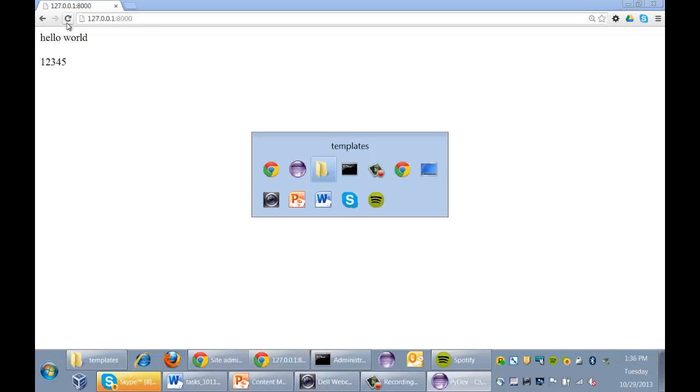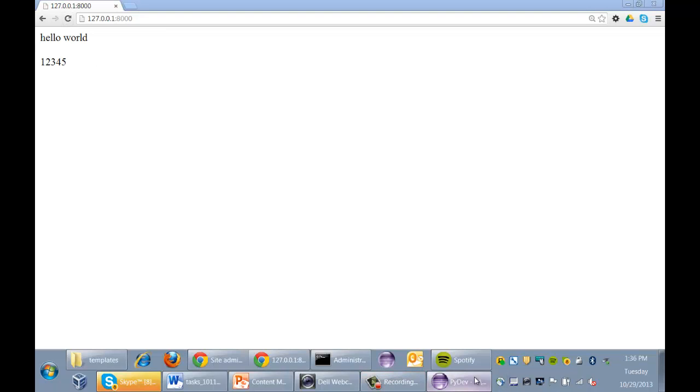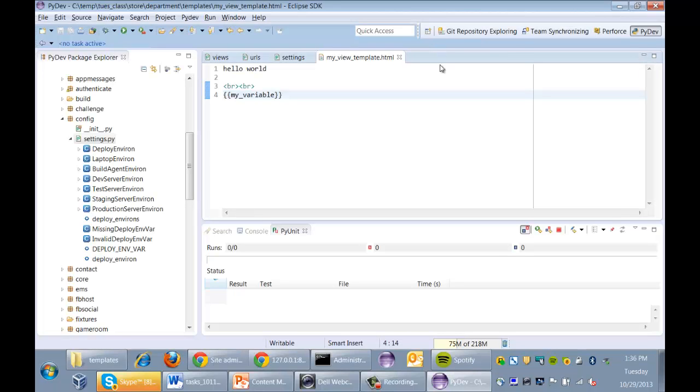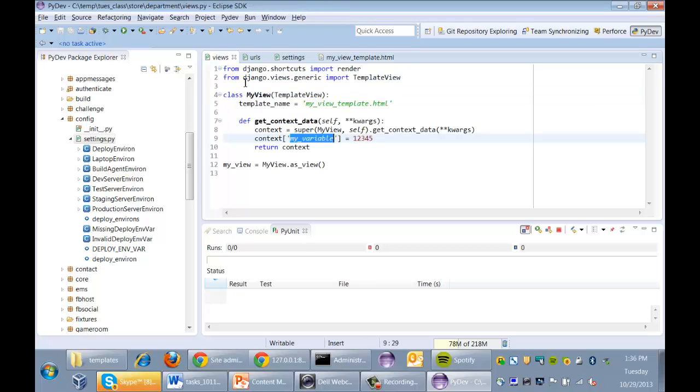So in, oh, come on. Okay, it says no. So I'll do it this way. My variable is now in my template. I added it by adding it to the context of my view. This is true for all the kinds of views, model views, template views, list views, any kind of view you want to use from Django. They all have context. And if you want to shove something on a web page, you simply add it to the context and then call it from your template. So, yeah, go ahead. Okay.